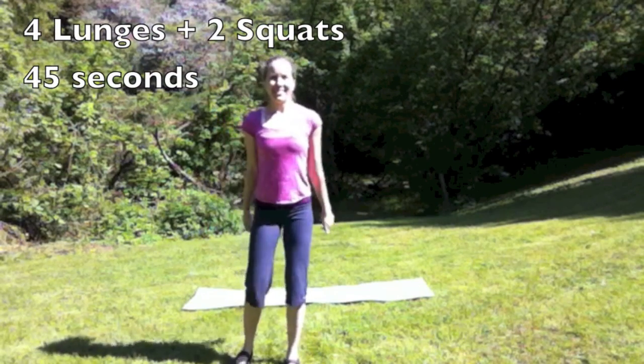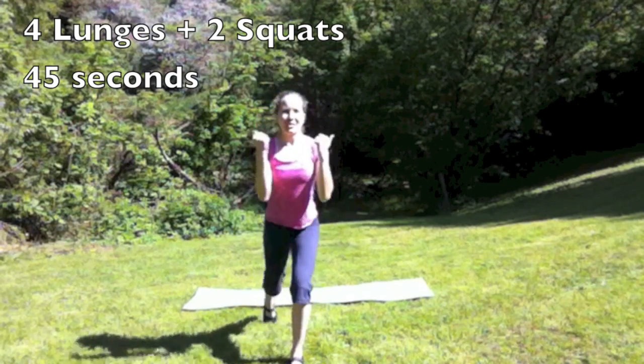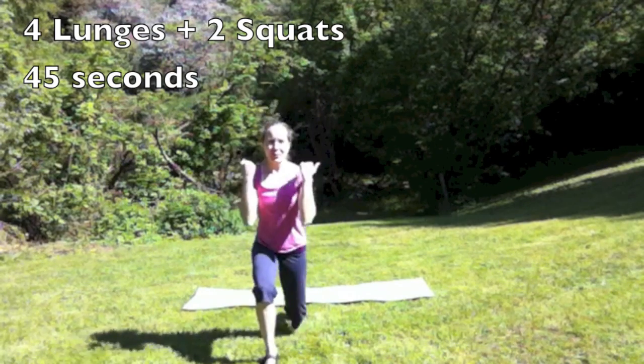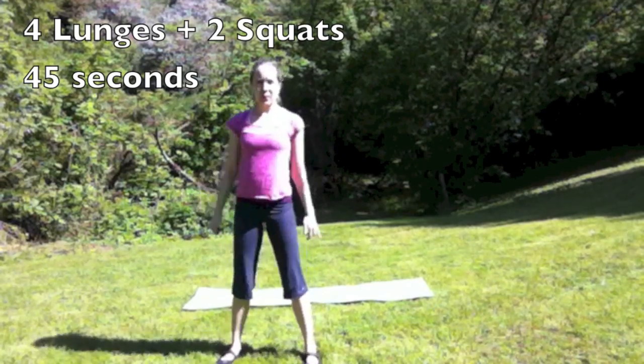We're moving really quickly between the upright exercises and the mat exercises to really maximize calorie burn and get your heart rate up. So this is 4 lunges and then 2 squats. So you're just lunging straight back and then squatting. Remember to sit way back when you squat.